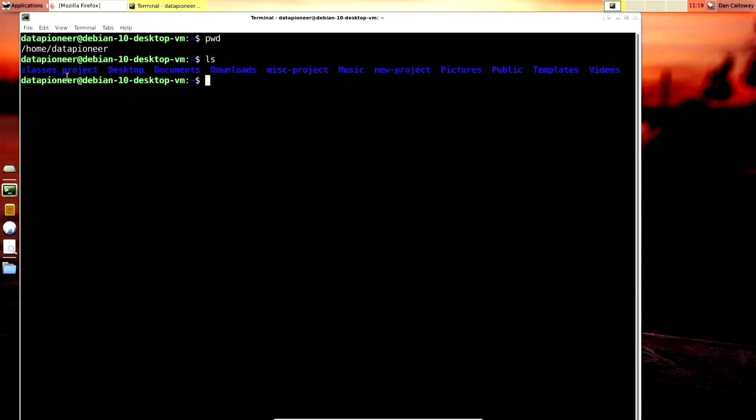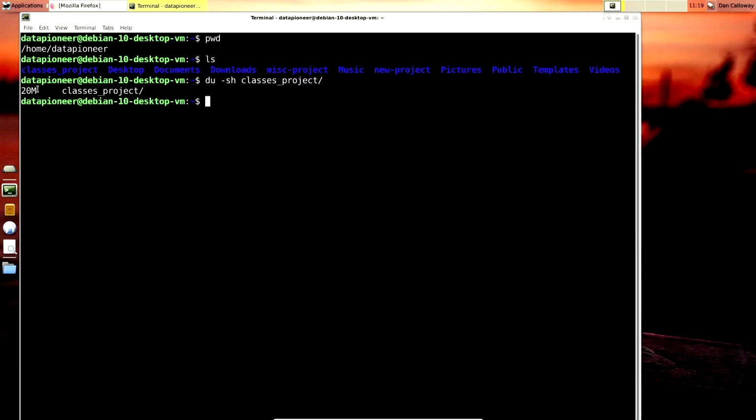So let's take a look at classes project. Okay. So how can I determine the size of that? Well, to do that, you run the du command for disk usage, and then run the -sh for summarize human readable, and then the name of the directory you want to check the size of. So I'm going to type in CL, hit the tab key on the keyboard to finish out the name of that directory, and hit enter, and here's my answer.